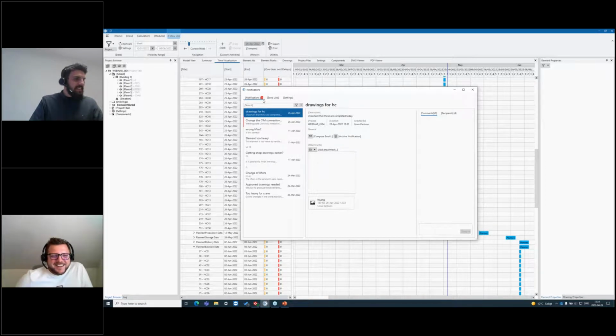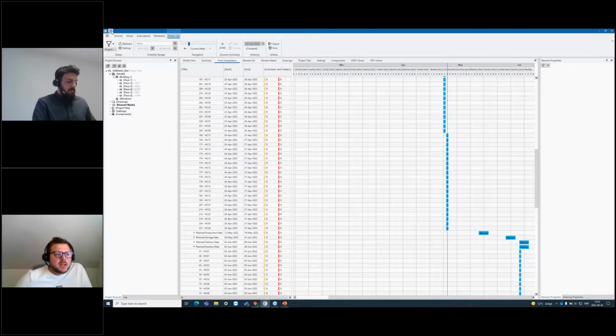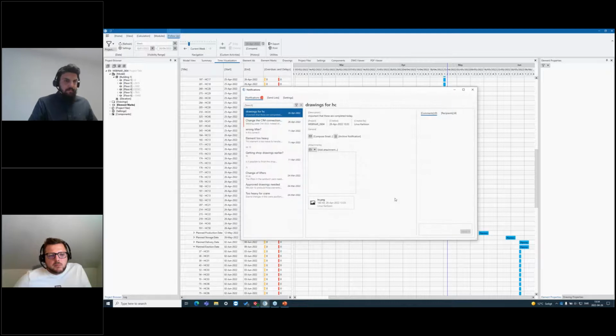Yeah. So when we are in the notification system, we get the highlight here, and also the red banner for this one. But when we are outside, we get the red dot on the bell, and you can also turn on a setting where you get a sound effect every time you get a notification. So it's up to you what you want to use.